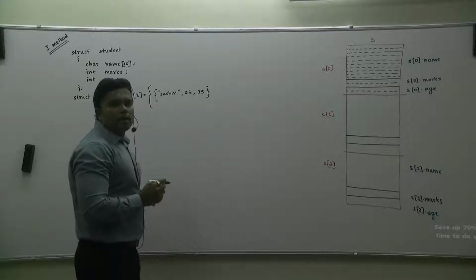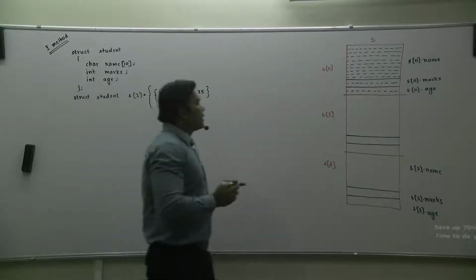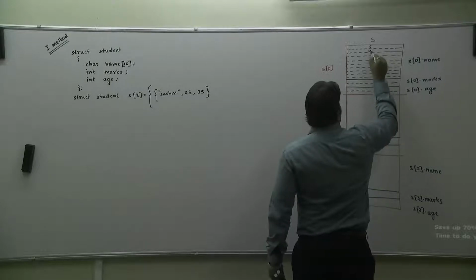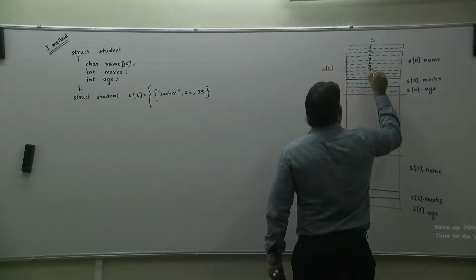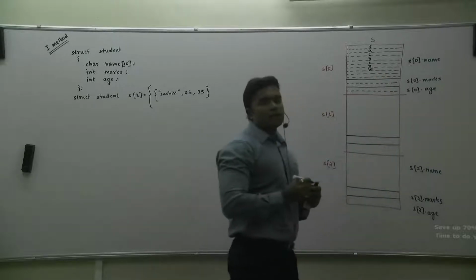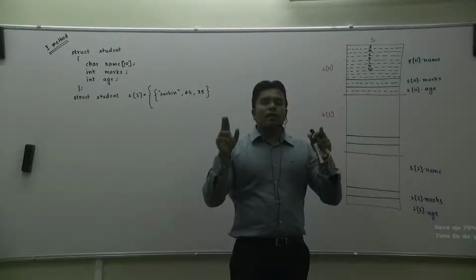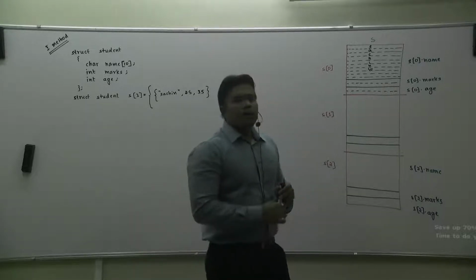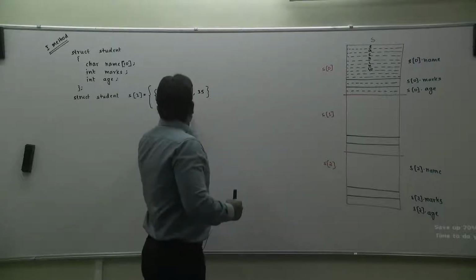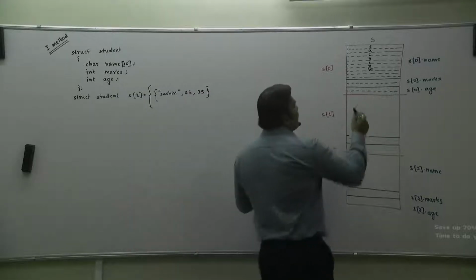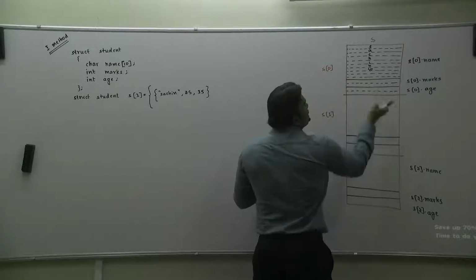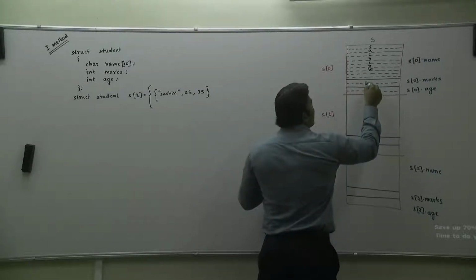How is it going to go and get placed, sir? You may ask. Like this. Sachin, S A C H I N, null. Because in C language I have told you, whenever you put something in double quotes, at the end automatically null is going to come. Next, 25 is the marks. Don't think 25 gets stored here only because vacancy is there here, it doesn't get stored. It will go and get stored here only.